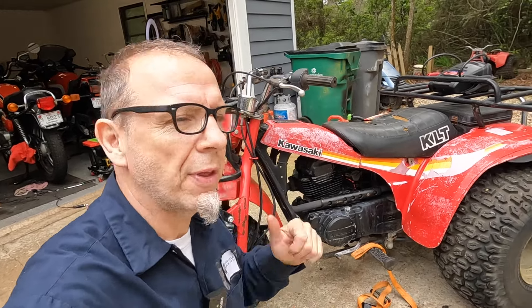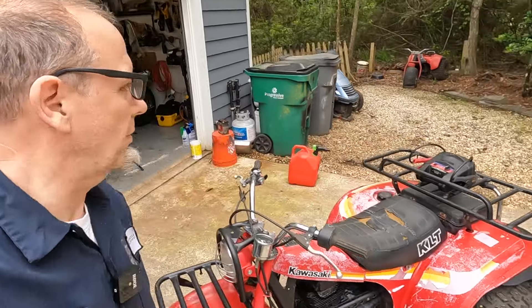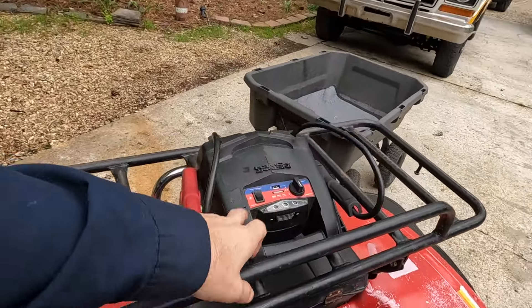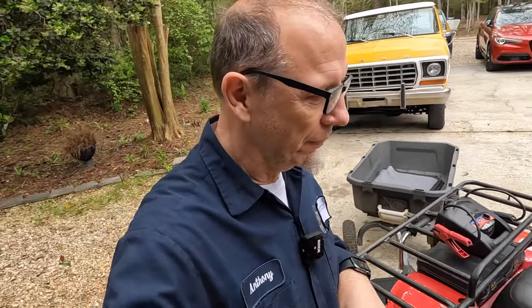Okay guys, so we got the KLT 250 running. It's not as sexy as what we like because we do have to use the jump box as our starter button to make it work. But hey, it works. That's all I can do today because we need to use it — we're going to be moving some mulch around, so we need to put it in the cart to haul it around so we don't have to tote it everywhere. And then when we clean out the beds, we can put stuff in there and dump it. So it'll be in service today — we'll just leave it running throughout the day.